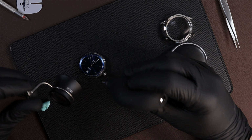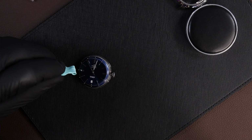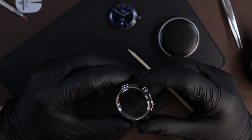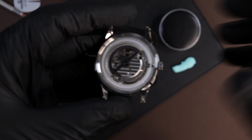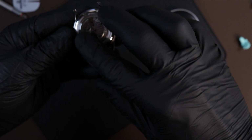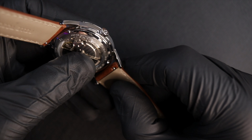And after hacking the movement, we'll blow off any dust and use the Rodico to ensure there's not any smudges or dust on the hands, the dial, or the indices. Moving to the case, we'll do our best to remove any dust while avoiding placing any prints or smudges onto the inside of the crystal in the case. And once fitting the dial and movement into the case, we'll clean off the case back and then install it onto the case itself. Next, we'll remove the blue film on the crown using some Scotch tape. Really quick little hack here, and then we can install our straps and enjoy the fruits of our labor.